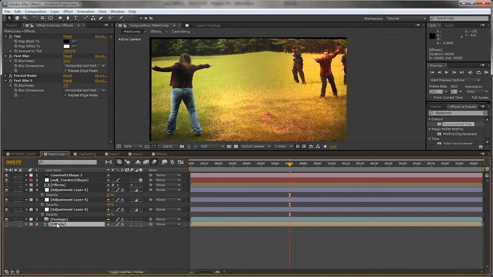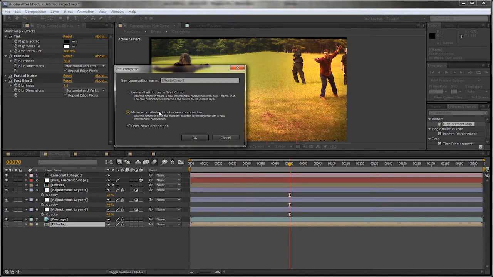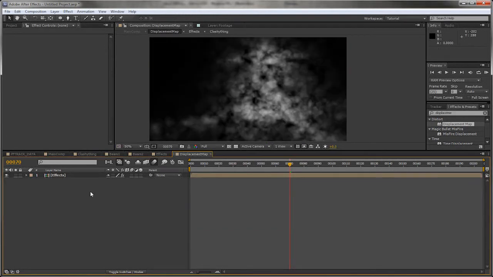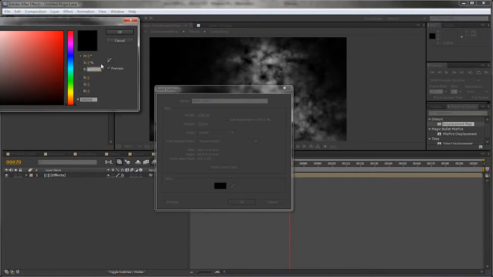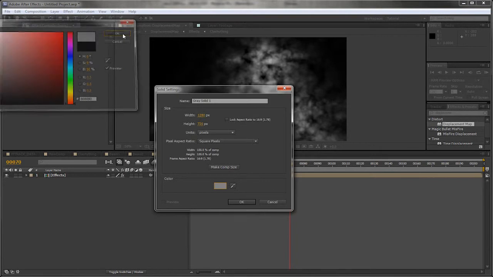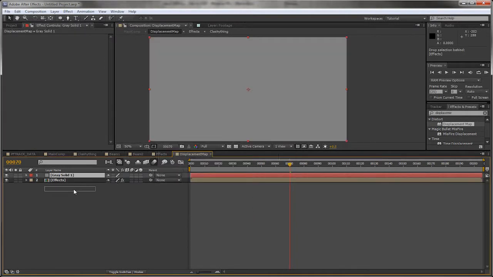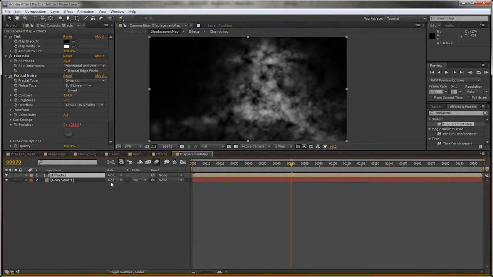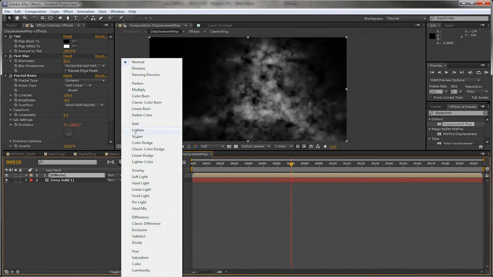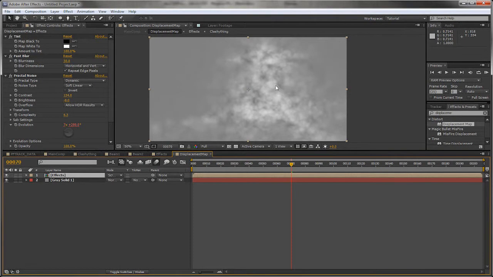So let's pre-compose this one more time, move all attributes, and let's name this displacement map and hit enter. And Control Y to make a new solid, and we want this to be 50% gray, and OK, and OK, and below there. And now if we hit F4 to toggle switches and modes, we want to set this one to screen to get rid of the black.